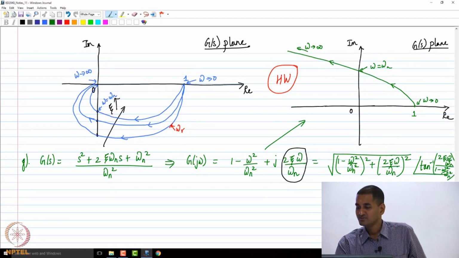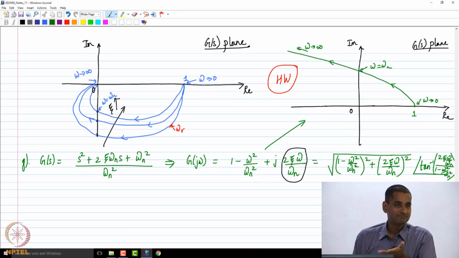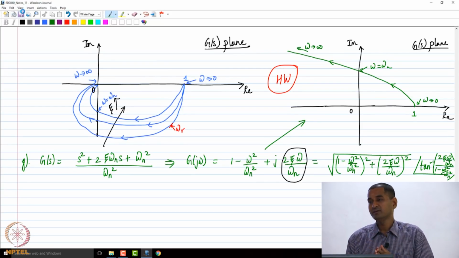Is it clear? You will see that once again the Nyquist plot of the factor and its reciprocal does not have a correlation, as was the case in the Bode plot. Please remember that, that is an important observation here. So this is the Nyquist plot. I have just given you an introduction to the Nyquist plot. The Nyquist plot is also a visualization of the sinusoidal transfer function, where we plot the real part of G of j omega versus the imaginary part of G of j omega in the complex plane.